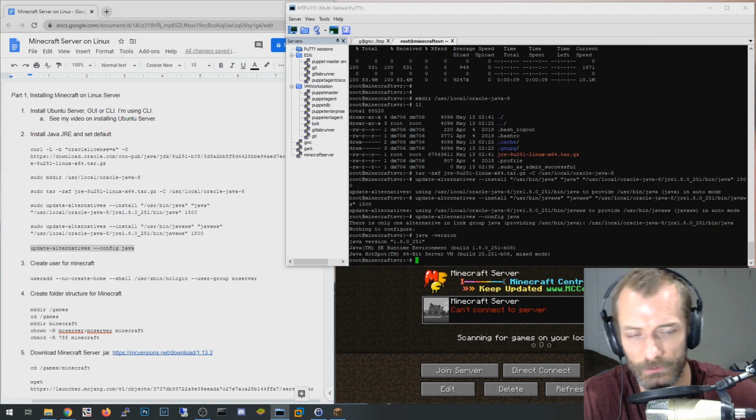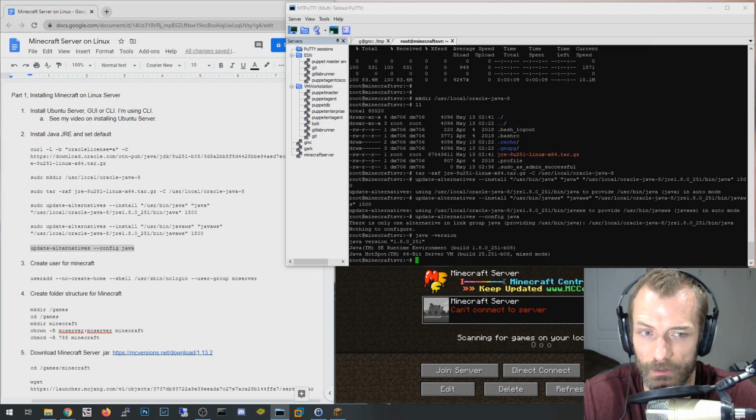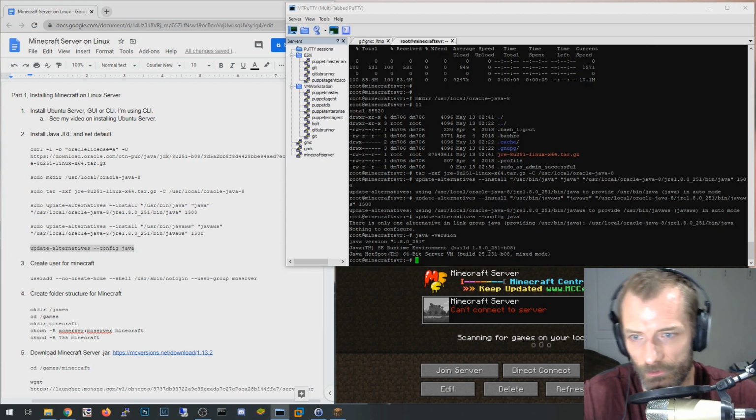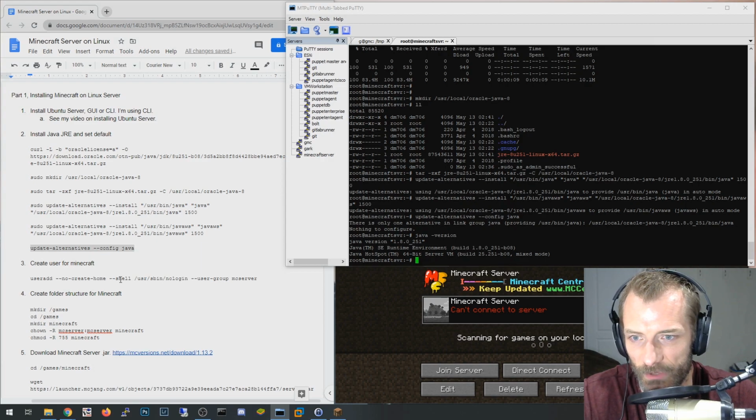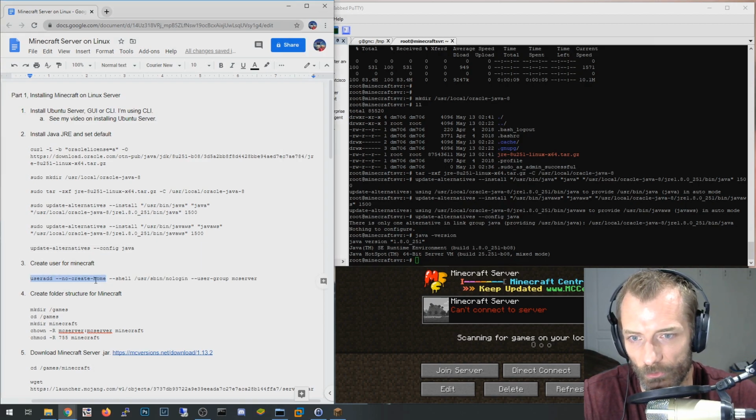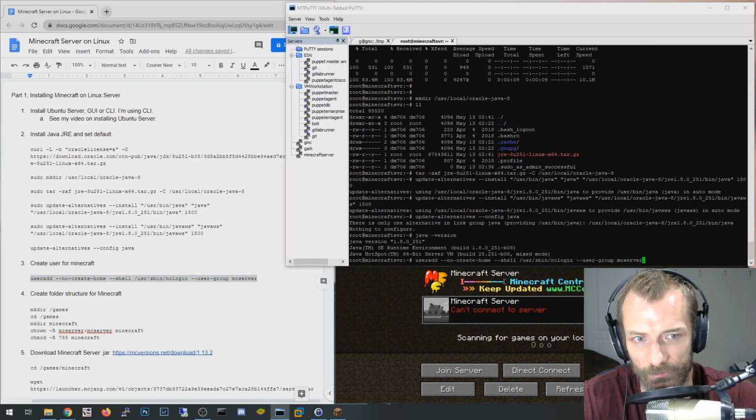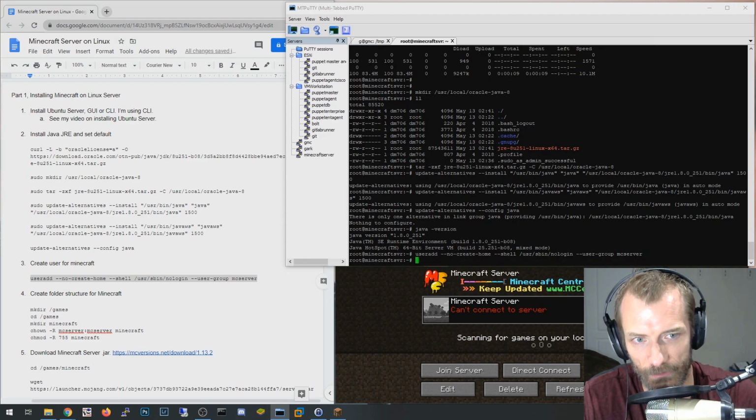So the next thing we want to do, though, is run this Minecraft server within its own user context instead of root. And so I'm going to go ahead and create a user called mcserver. And I've added a couple of flags here. One is don't create a home folder. I don't care about that. Define the shell for this user to no login because I don't want anybody logging in as this user. And then also create a user group with the same name as the user, which is mcserver. So Minecraft server. So I'm going to go ahead and just copy paste that in here.